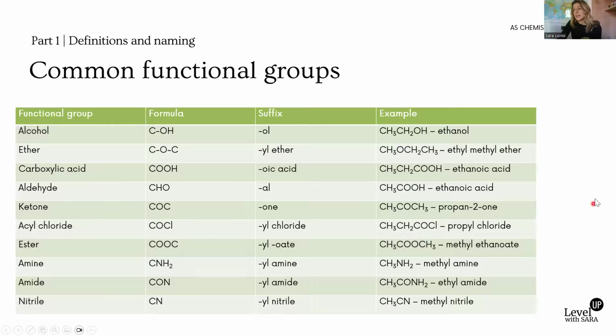The functional groups: you need to know them, of course, but don't stress out too much if you don't memorize them right away. The more practice you get in organic chemistry, the more familiar you will be with the functional groups. If you're now in year 13 at the end of the year and you still are not confident with all of the functional groups, the best thing to do is make some flashcards, with the name and the type of functional group, and keep testing yourself, because if you don't have them memorized at the end of year 13, you need to work on it. If you're in year 12, don't worry, it's just good to have a list, but you will get confident with time.